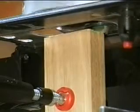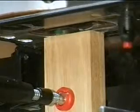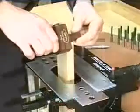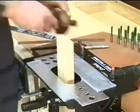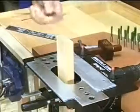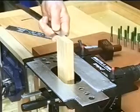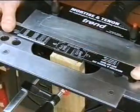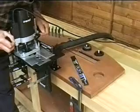Set the vertical guide accordingly and rout off the top to the correct angle. Then it's ready for the marking out. Mark out the centre line and shoulder marks on the end grain. Lower the timber in the jig and set the templates to cut the full length tenon first, then machine as normal.